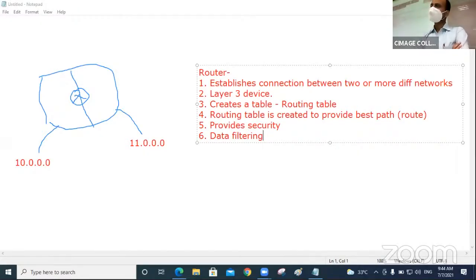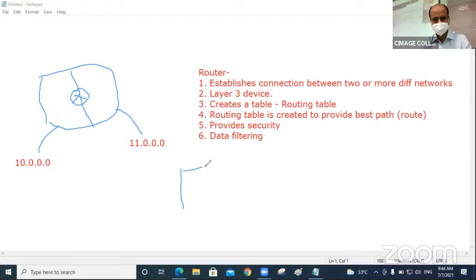Look, it establishes connection between two different networks. For example, suppose this one is a link, and in this network you have connected multiple nodes like node 1, node 2, node 3, node 4, node 5, and node 6.